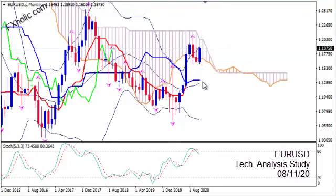initially tried to make a downward corrective move, but the fact that the leading Kumo remains flat and bearish, and that there is a body of a bearish Kumo above the price, pushes it higher, and it may even find the strength to breach the bearish reversal candlestick pattern that was formed a couple of months ago. So for now, price wants to continue higher.